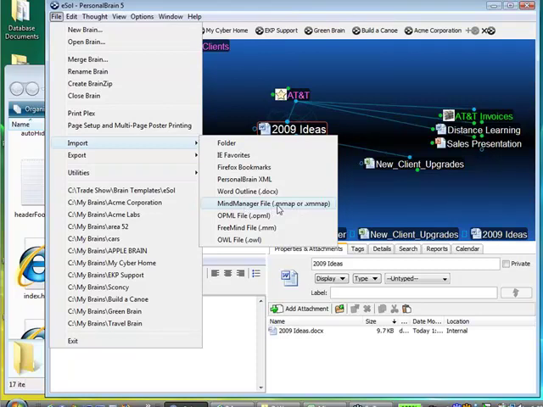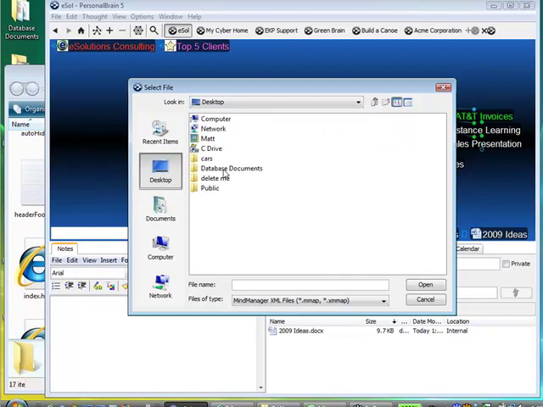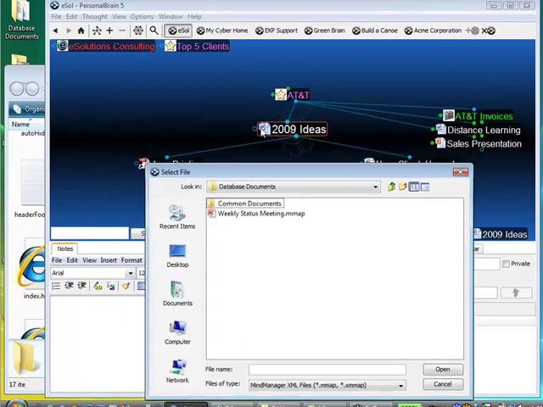So I'm going to select an existing MMAP file that I have, up here on my desktop in my database documents. I've got this file called Weekly Status Meeting. Let's say we had a weekly status meeting, and someone in the group put all the weekly status meeting information into a mind map. But that weekly status meeting is just a small component of my organization. I want to relate it to other things within my organization, other people, other documents, emails, spreadsheets, and so on.